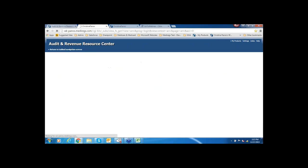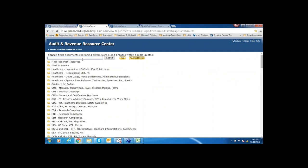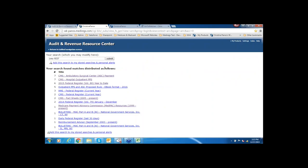Lastly, I wanted to just quickly reference the fact that I can search, and as payment information is important, I can search by the CMS, the Federal Register numbering system, to search for that current year ruling in a simple search, but I also have advanced search functionality. And as I mentioned earlier, I can create alerts based on my searches. So once I've executed that search, this is a reference to the OPPS final rule for 2016. And any instance where that's been mentioned, I can easily review those. But I also can create an alert so that if something new comes out on that topic, I can be alerted.